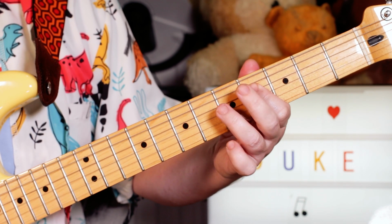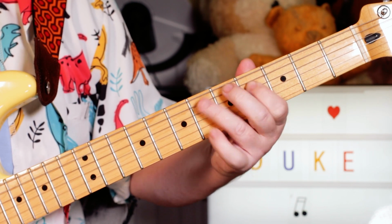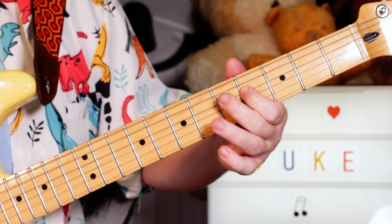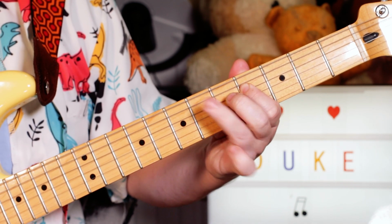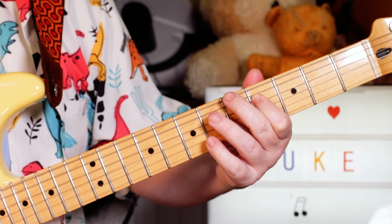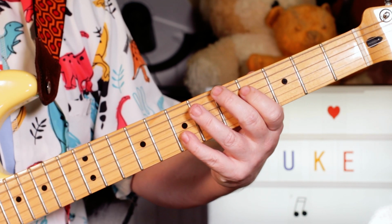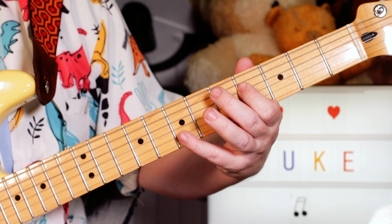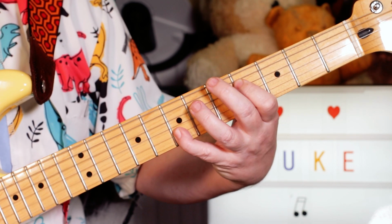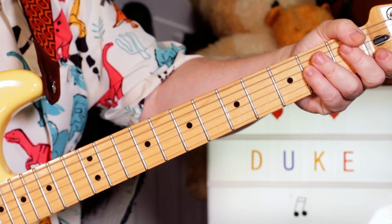Then another little trill, F sharp, G sharp, F sharp, D sharp, F sharp, 4-6-4-6-4 on D and A, and then finish with an F sharp octave, 4 and 7 on the D and B strings. What a great break that is.